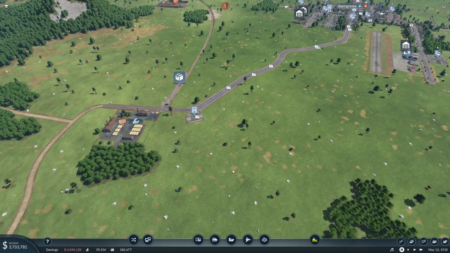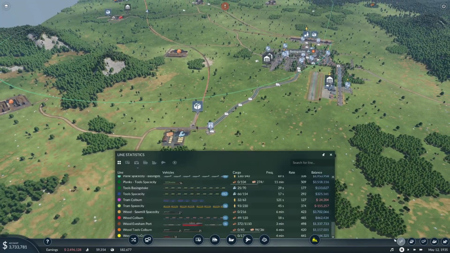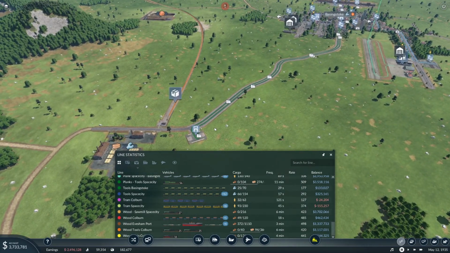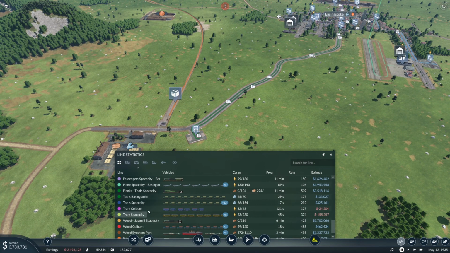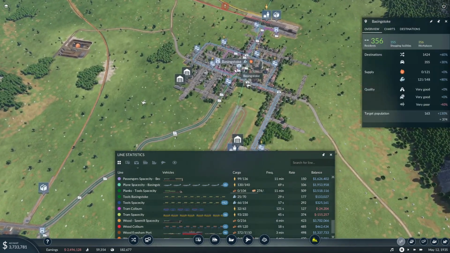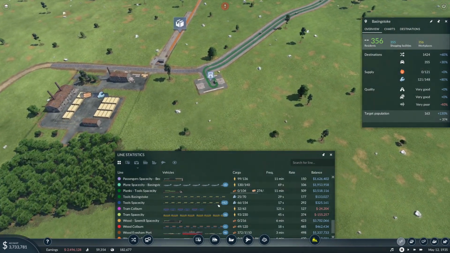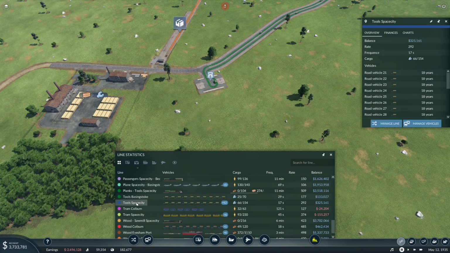But what we do need to do, I think, is this whole truck thing. So let's look at our current frequencies for some of these lines. We have this one here, which should be Tools Basingstoke. We've got 177 of a rate here. And we've got Planks, Tools, I think we're shipping 132, because Basingstoke is the only city we're shipping to at the moment. We only need 148, so I guess we don't really need that much more capacity right here.